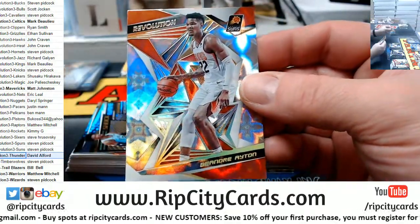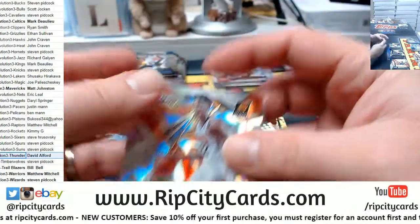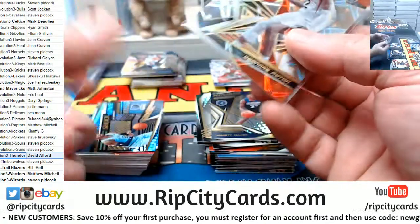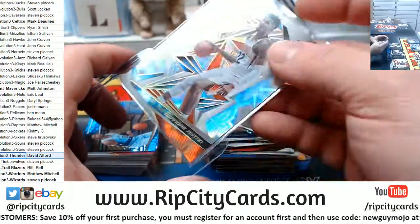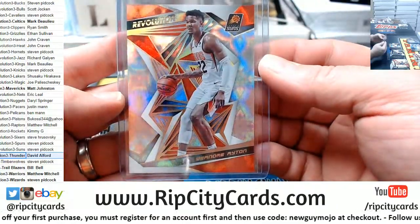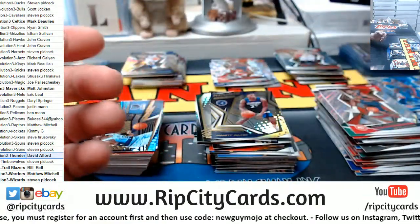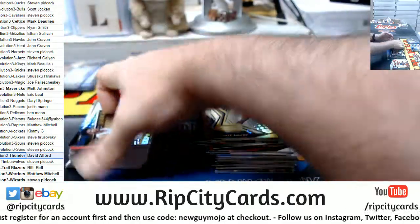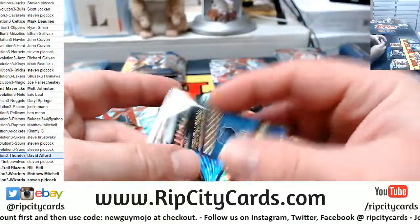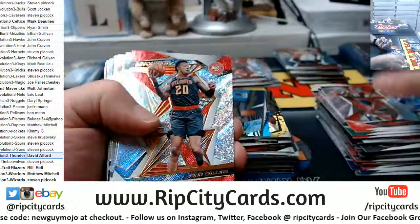They flipped it around. DeAndre Ayton for the Suns. That's true. So there is a Galactic. Maybe we get another one, but there is a Galactic for Ayton, Suns. Hang on. Morant Shockwave. Rookie for Cam Reddish.